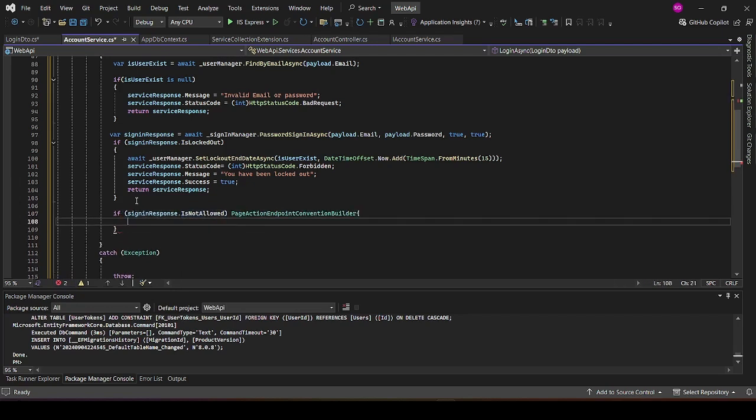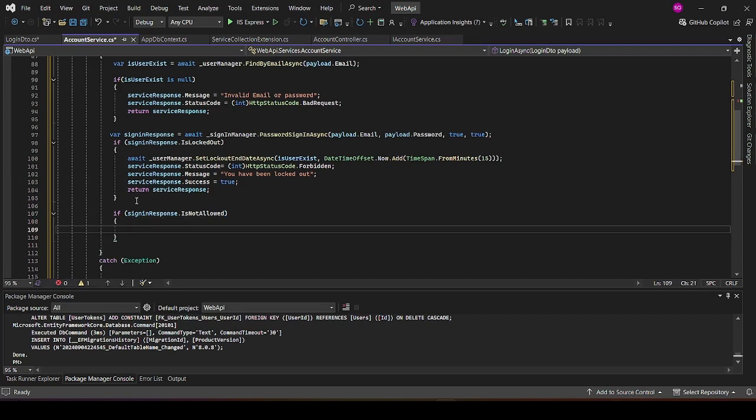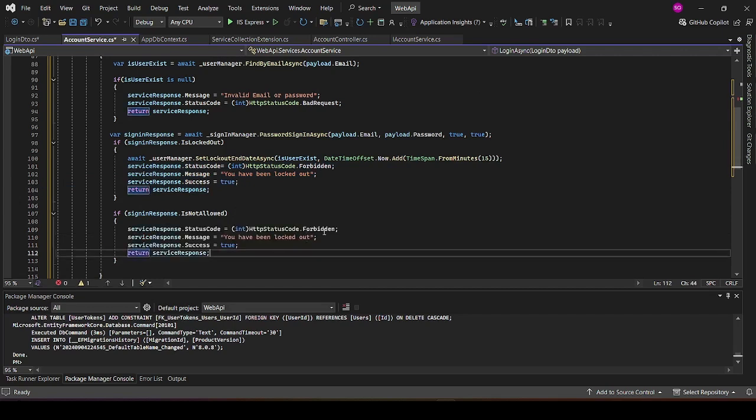You can also use not allowed to block the user. I will just go ahead and copy this, and then paste this, return the message.